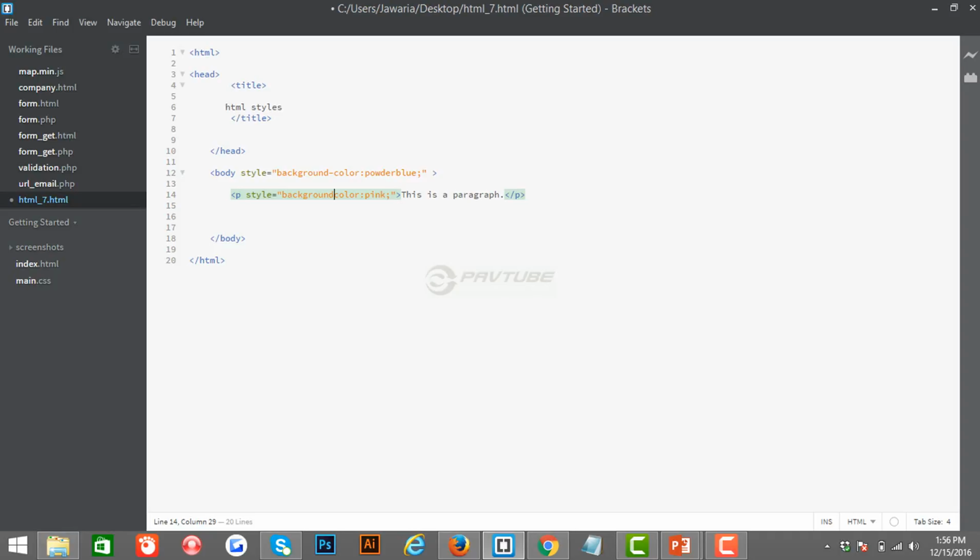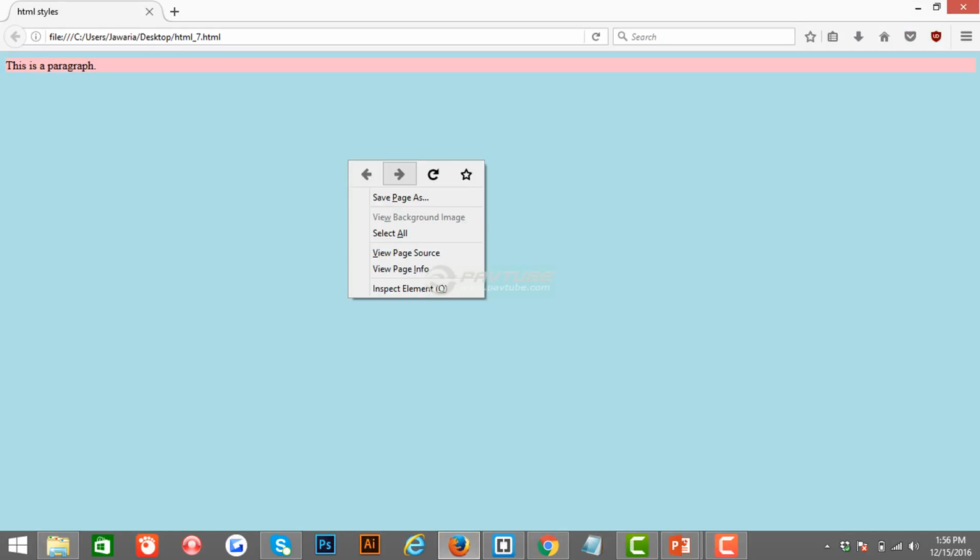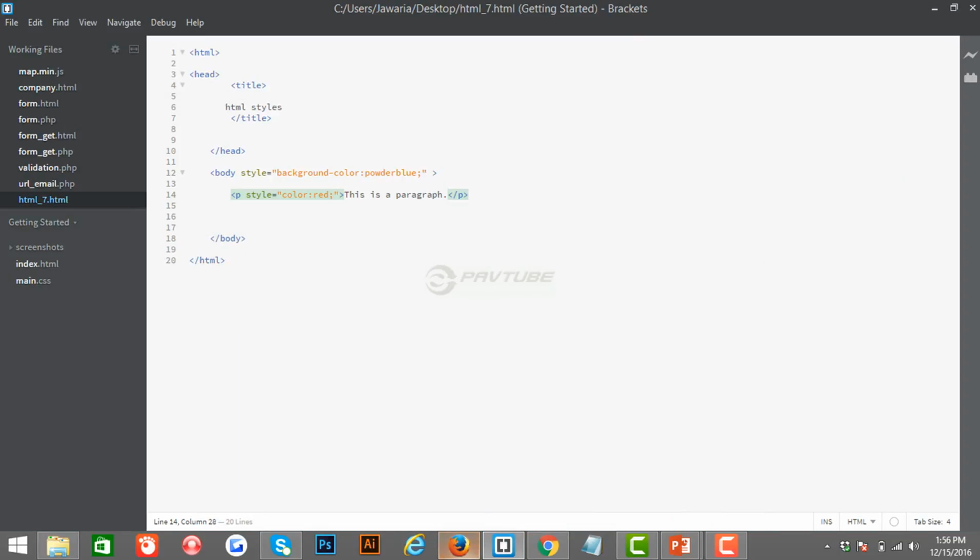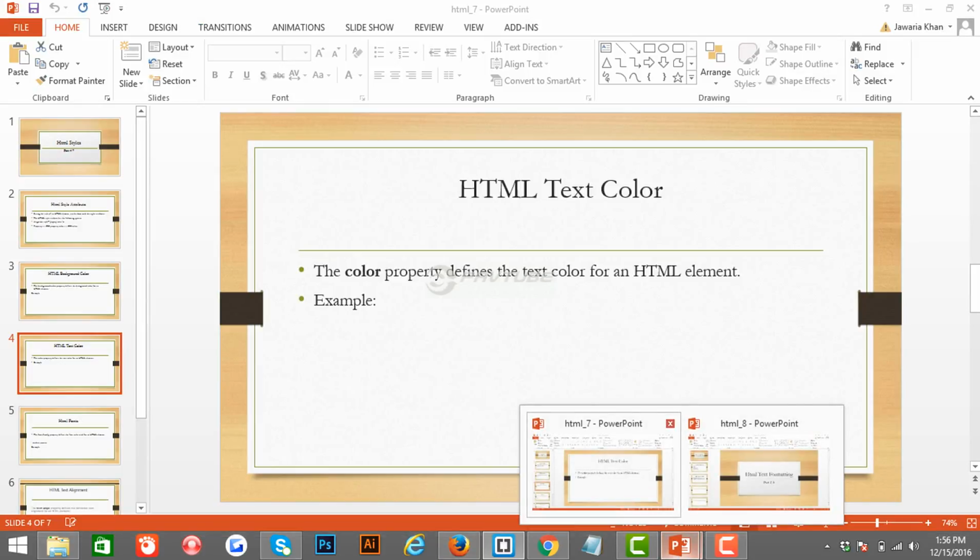So style equals double quotes, and inside double quotes you will write the CSS property and CSS property value and semicolon. Property value here I want to use as red. The color of the paragraph text would be red. So this is red in color, right? So in this way you can change the color of the text using CSS property.